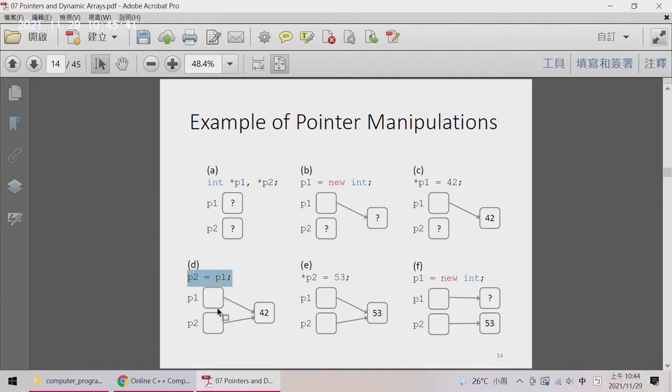Now the pointer p2 points to the memory space created by new. So after this pointer assignment, both p1 and p2 point to the same variable.